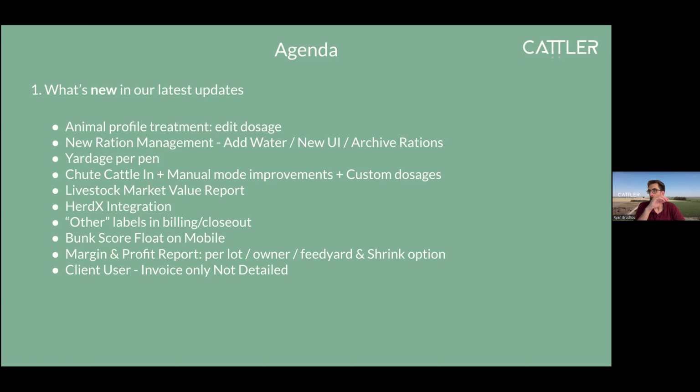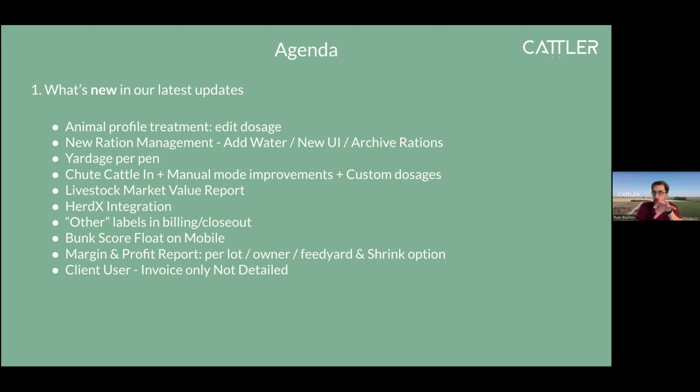Animal profile treatment edit dosage. One of the things that we changed is that both on the black screen on the chute, as well as on the pen writer section that I will be showing, if you select a dosage and you want to make changes to it, say the protocol calls for 2 cc's but you want to give 4 cc's, now we've made it so that you can either increase, decrease, or also delete the dosage that you have.